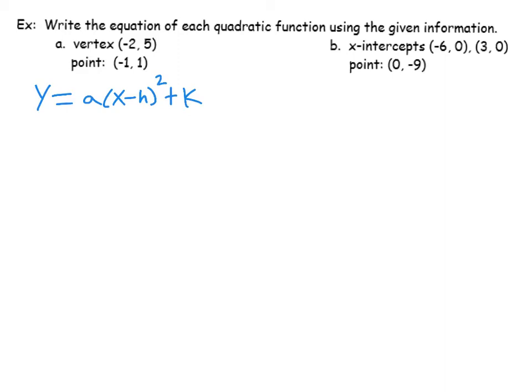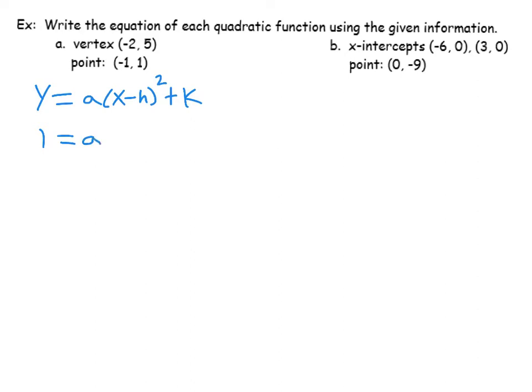The whole process that we're about to go through is about finding a, that number that determines the direction, up or down, and the width, wide or skinny, of this quadratic function. We have to figure out what it is because at the moment we don't. All we have is where the vertex is and then one additional point. Now I just go through piece by piece. My y value is 1. That's where the last part of the notes was saying, use that additional point for the x and y variables because you have to have numbers there.